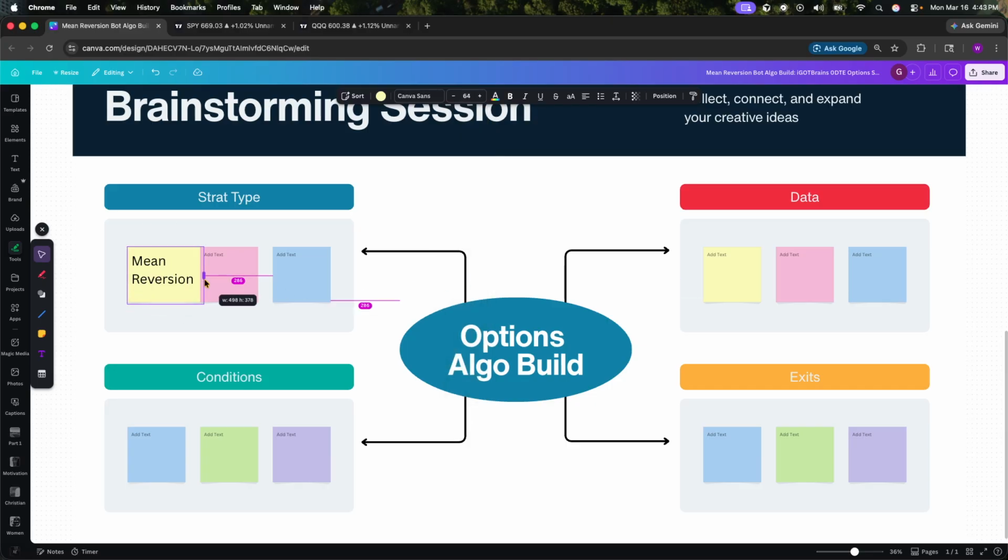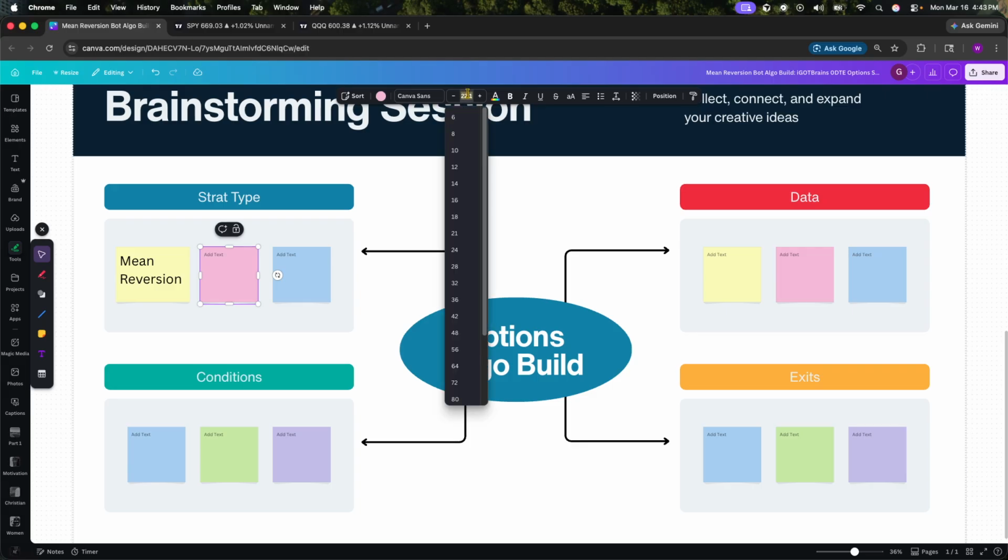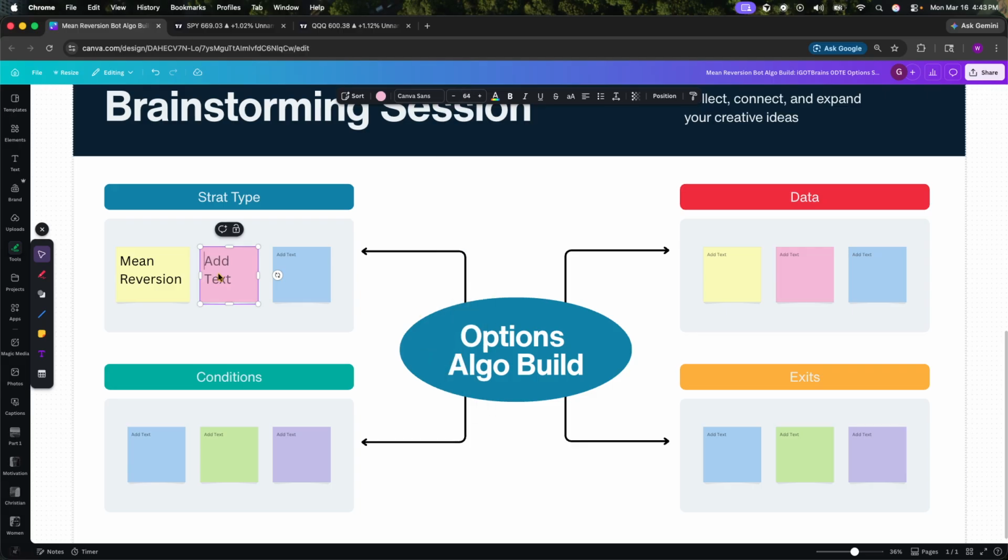Our strategy type is going to be a mean reversion strategy. Let's do mean reversion. All right, bet. So this is going to be a mean reversion strategy, right? And what is a mean reversion strategy? I really should have thought about this. I was like, this is going to be cool, but I should have thought about it. The price goes back to the average. Right? So this is, in essence, what a mean reversion strategy is.